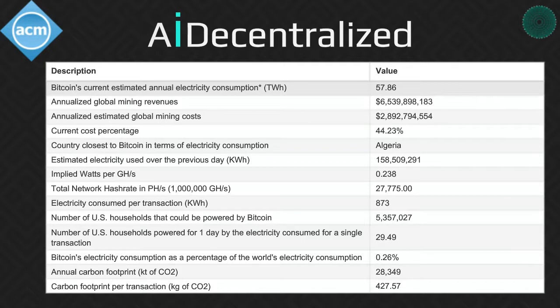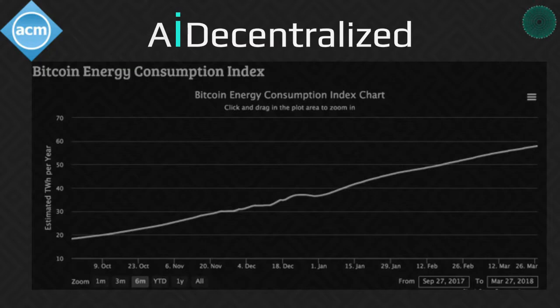So we feel that if we want to learn from this technology to start building autonomous decentralized governance for AI, we need to look at some of the issues here. And we look at this chart of how it's heading to more and more terawatt hours per year for Bitcoin. This is the last 6 months. You can see it's like triple. Okay, so that's not good.